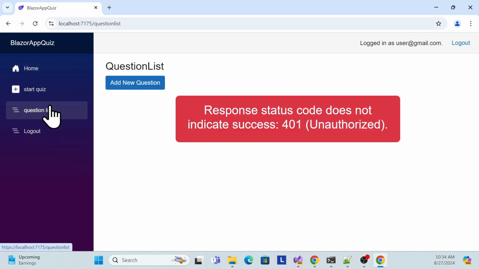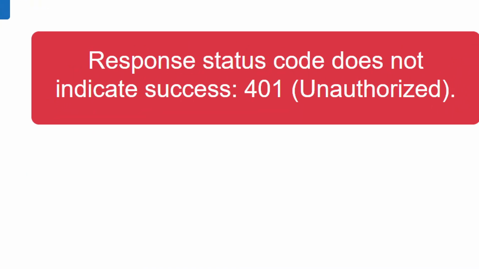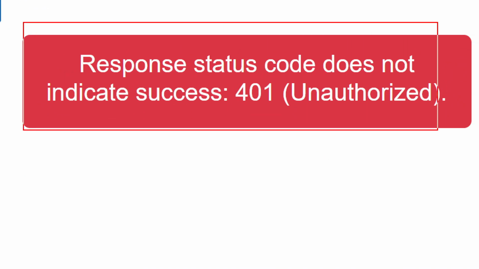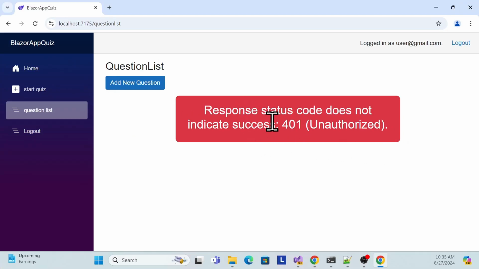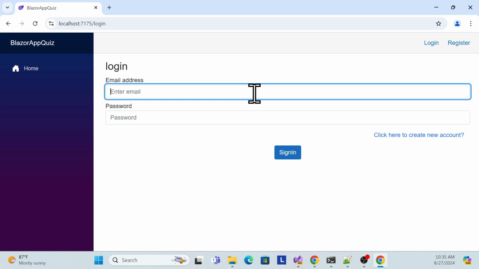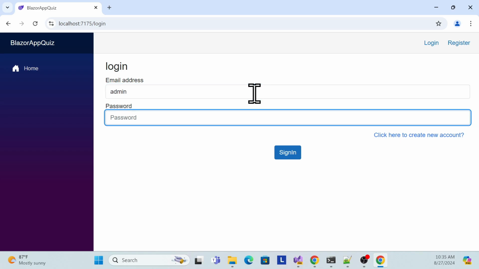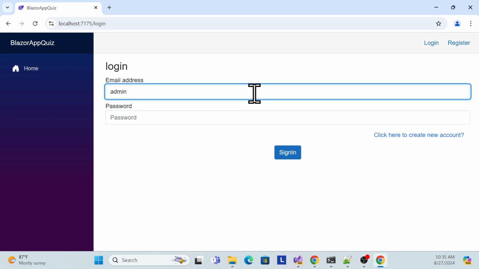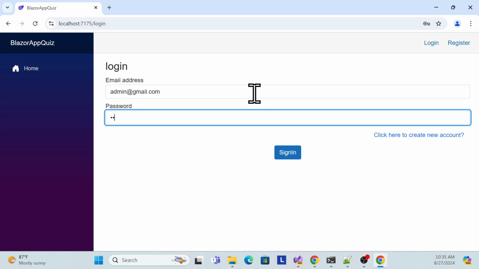So click on that question list. Now once I click that question list, you are able to see this nice message. It is saying okay, you are not authorized because you are getting this 401. Now once I log out and log in with the admin user, so let me use admin at the rate gmail.com, and this is my password, and sign in.